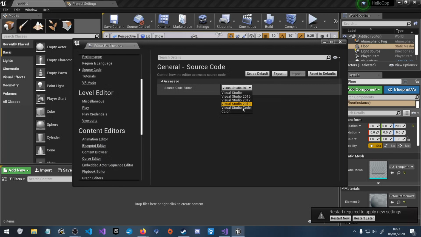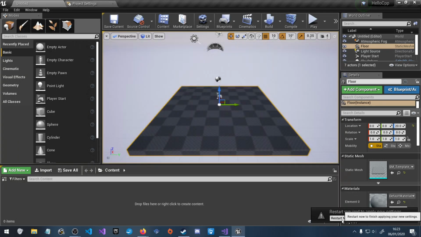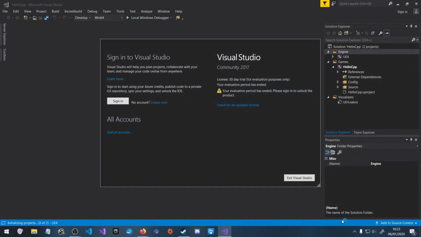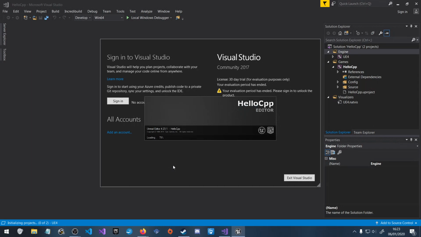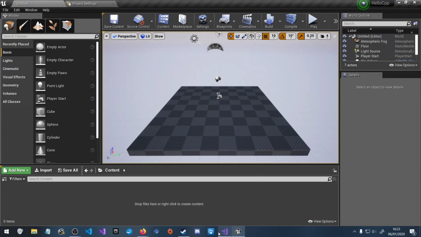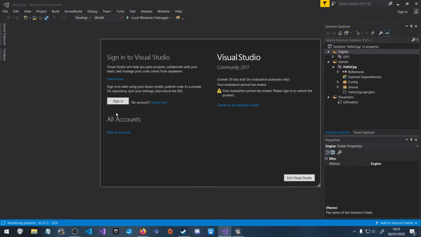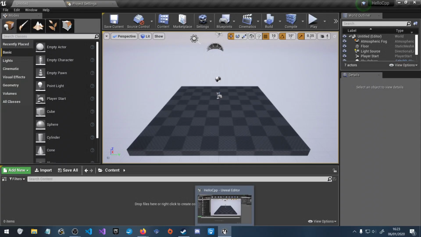There's no problem. We can use Visual Studio Code. No problem. Thank you. Yeah, you can, but the integration is better. As you said.